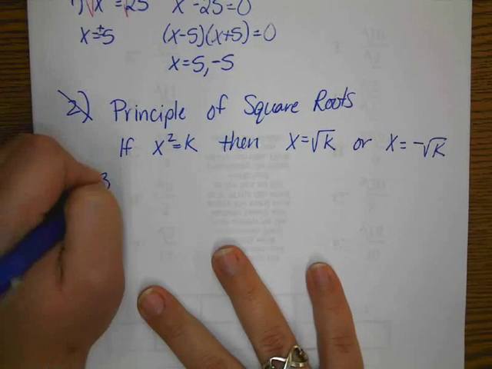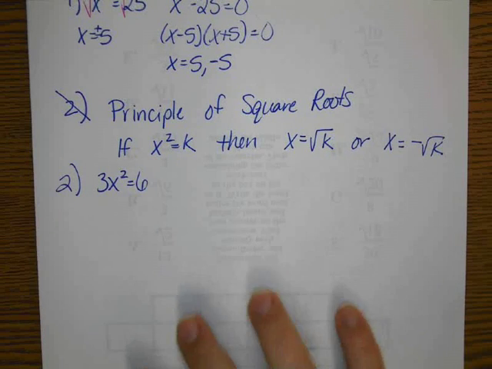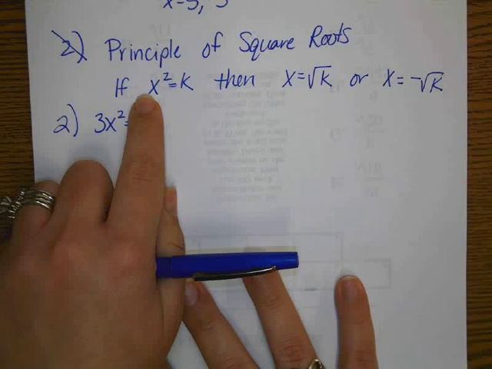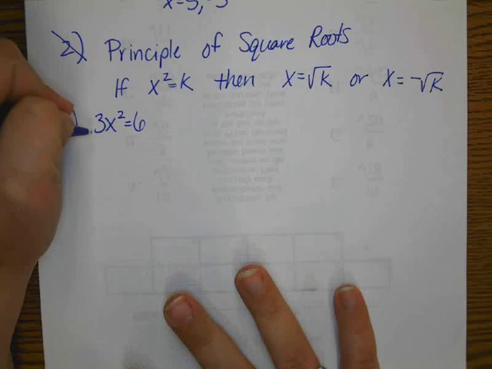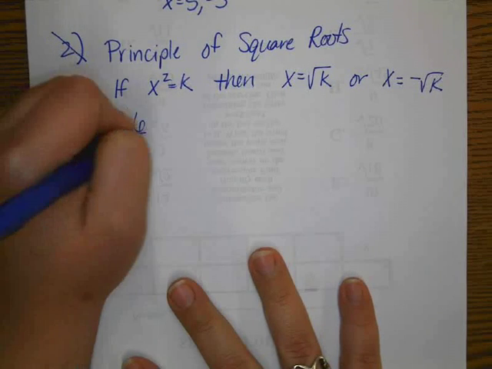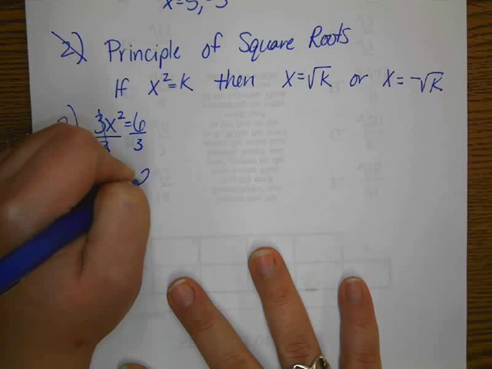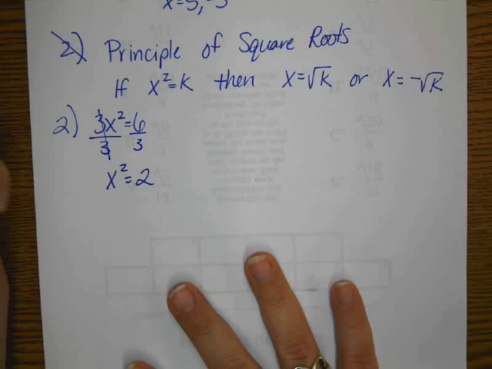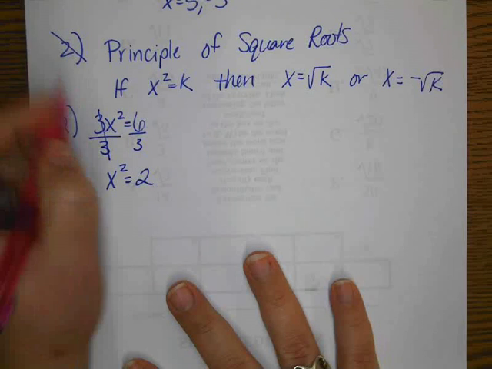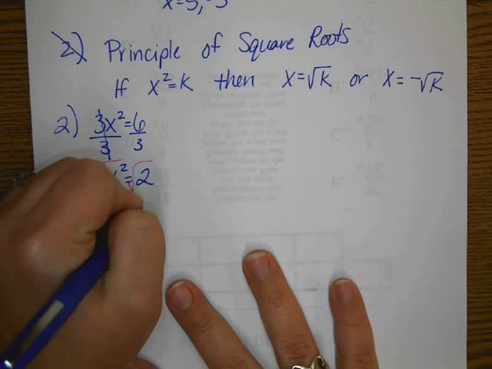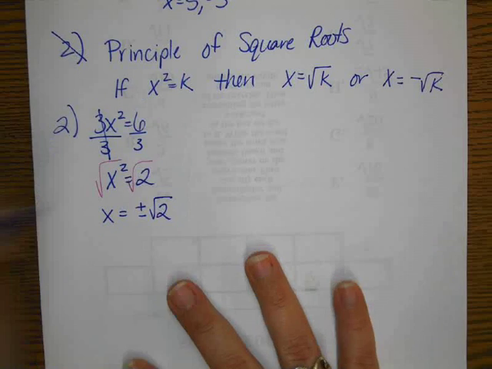So let's try number 2. 3x squared equals 6. First thing we have to do is get it to where x squared is by itself. So in order to do that, we're multiplying 3 times x squared, so we have to divide both sides by 3. So we get x squared equals 2. And the principle of square roots then says I can square root both sides as long as I recall that my solution will be plus or minus square root of 2.